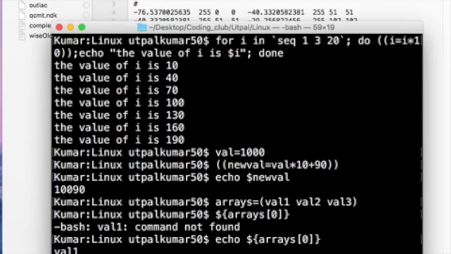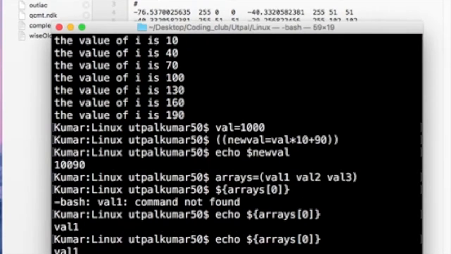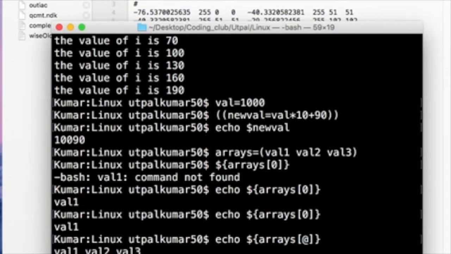Okay, we have changed it. Just echo, and if you do echo and this array with index 0, then it will echo only the first element, right? But what if we want to echo all the elements? So for that you need to add this at sign instead of 0, and this will echo all the values of the array, right? So we have the list of the values of the array, so we can use that in our for loop.